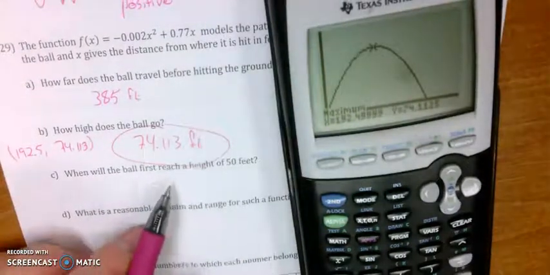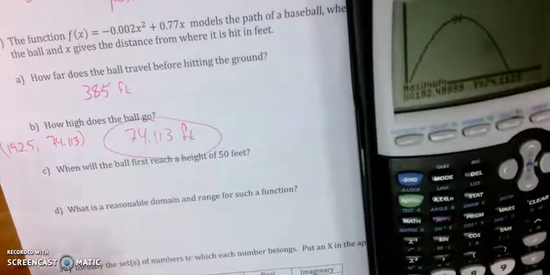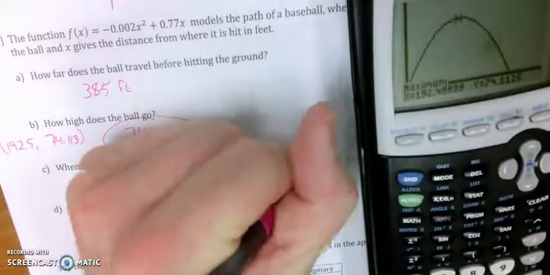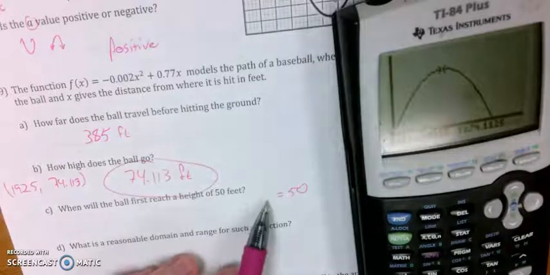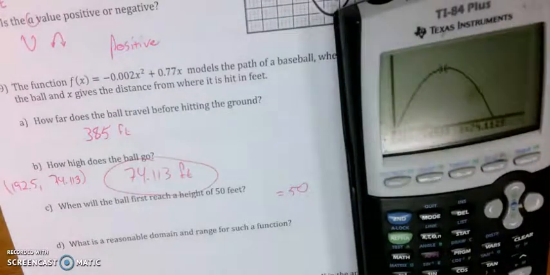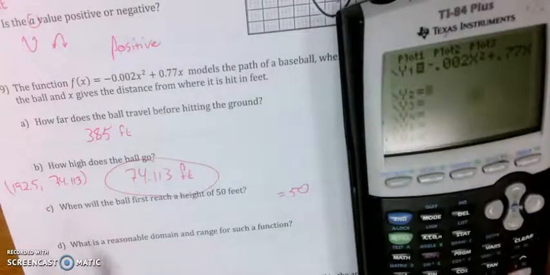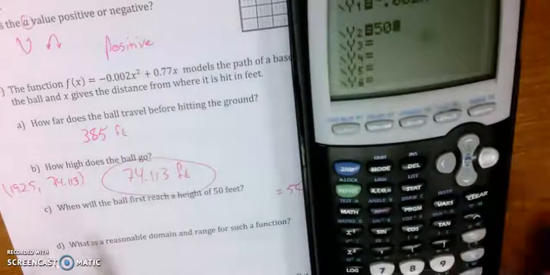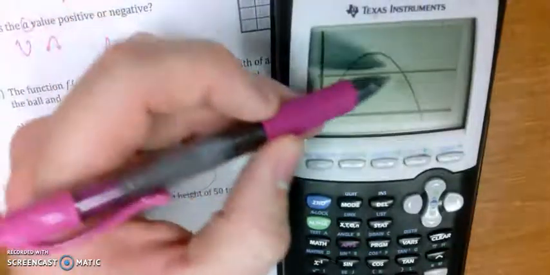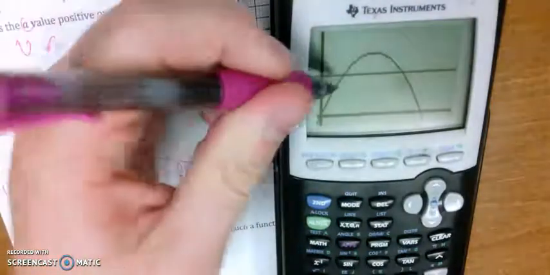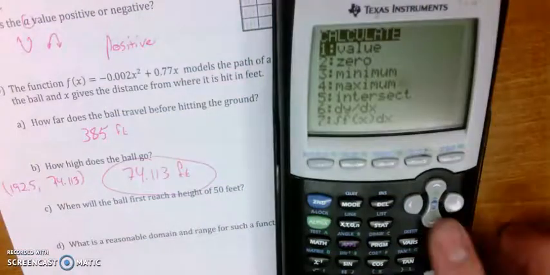When will the ball first reach a height of 50 feet? Now there's a few options for this. Option 1 is I could set my equation up above, set that equal to 50, move the 50 over to the other side, and solve that by quadratic formula or by graphing, whichever you choose. Or I'm going to use my calculator to my advantage. I'm going to plug in a y value, a straight line of 50. So that kind of tells me that threshold height. So really, I'm just figuring out when this point happens. So I'm going to calculate when those two values intersect. That's going to be option 5.